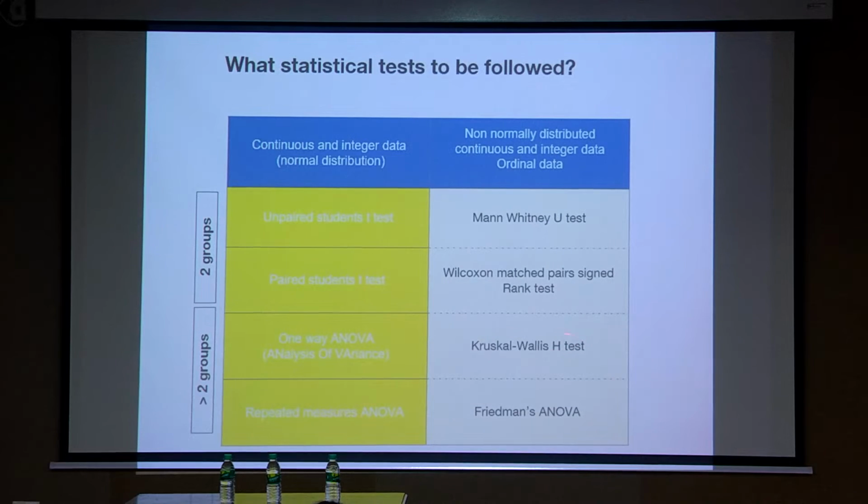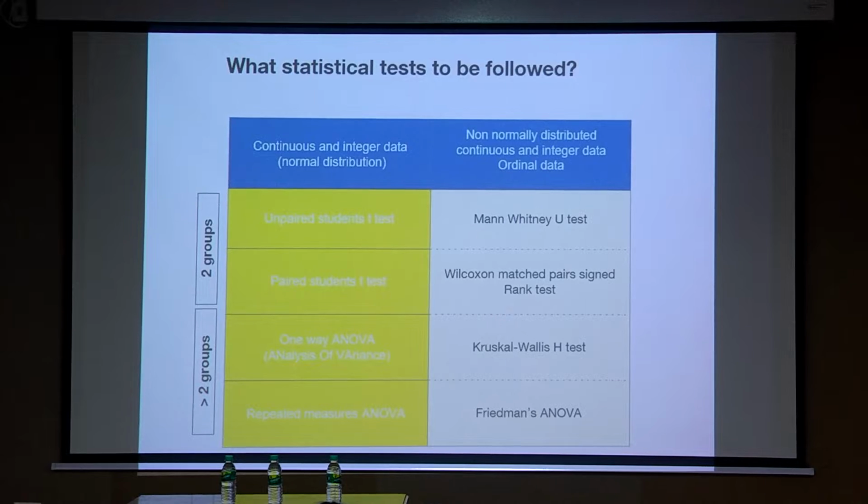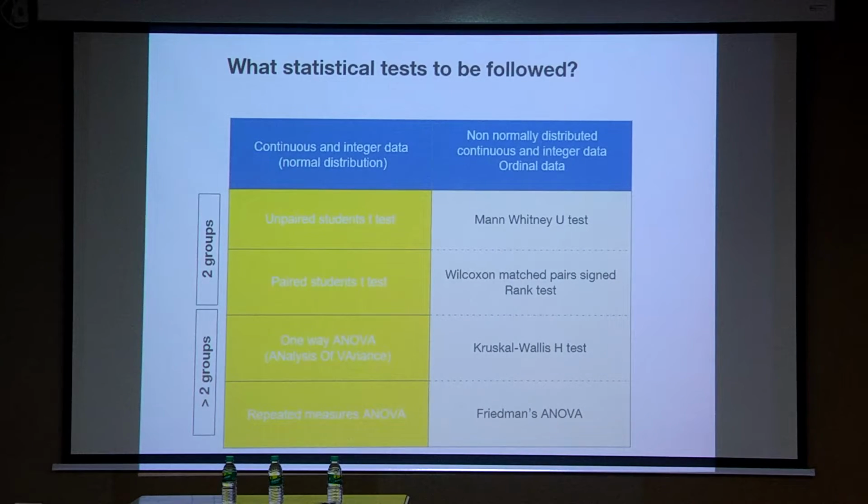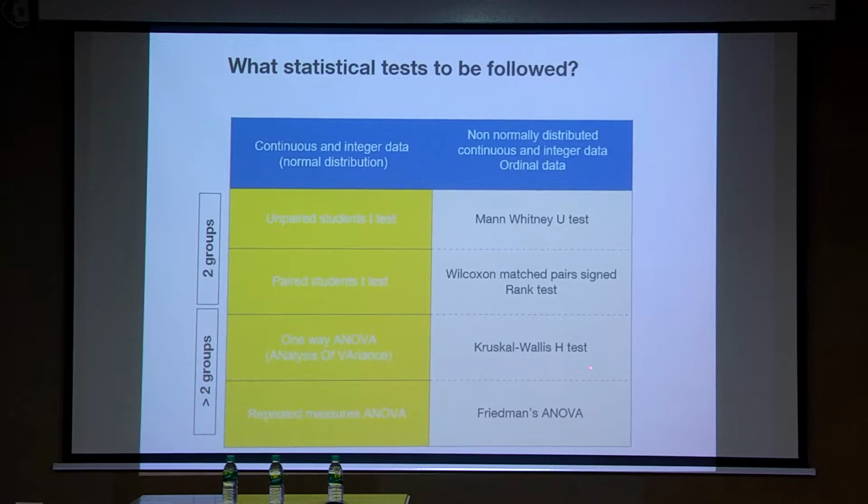This is unpaired, because the samples from A, B, C, all the 3 groups, are different actually. So unit 1, unit 2, unit 3. Unit 1 you give paracetamol, unit 2 you give tramadol, unit 3 you give a placebo like multivitamin infusion. All the 3 are different samples. So we have an unpaired group, the number of groups is more than 2, we have ordinal data, so you have to use the Kruskal-Wallis H test.